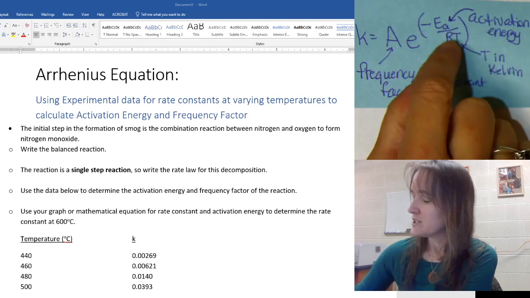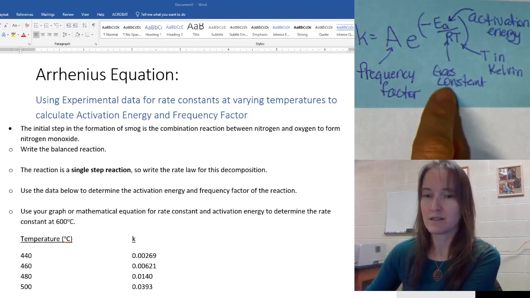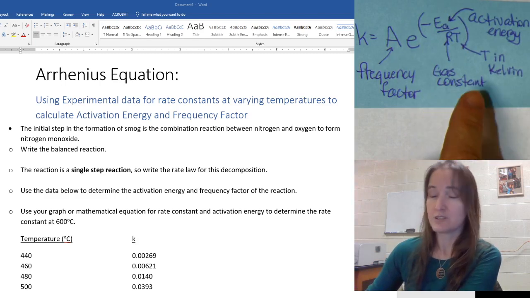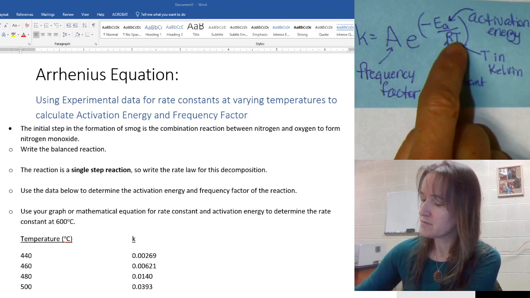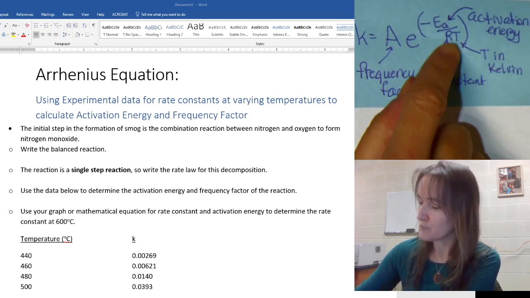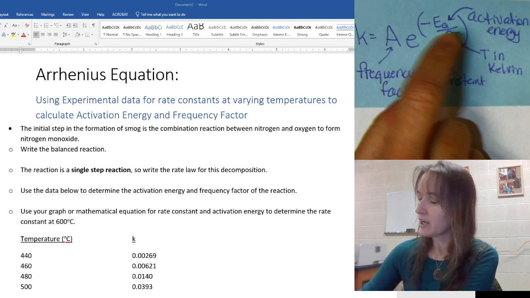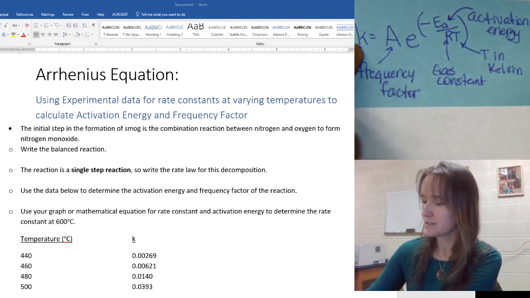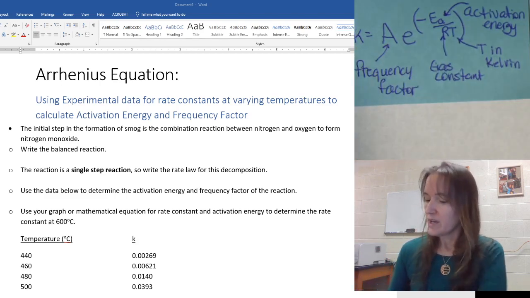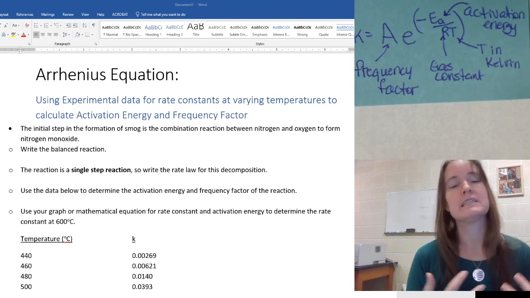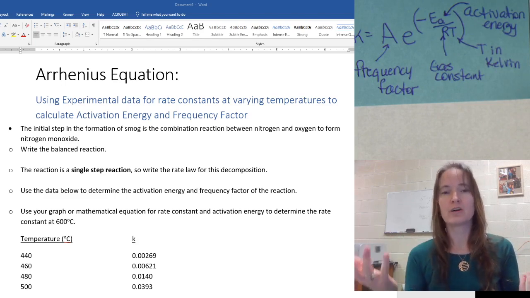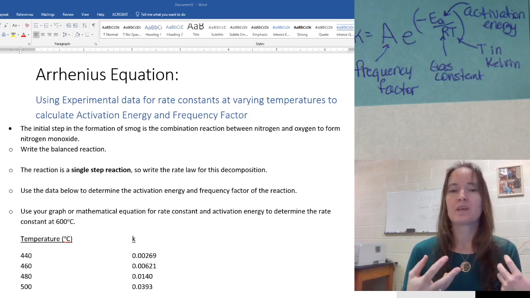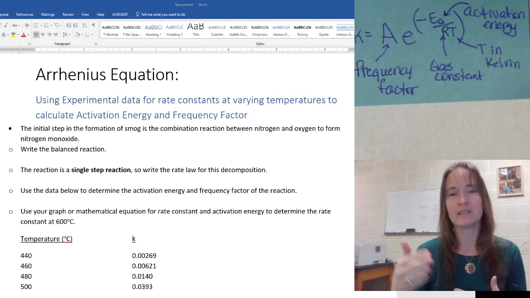That activation energy is divided by R, which is a gas constant, and it's the gas constant for energy, not for the ideal gas law. And then also divided by temperature, but temperature's in Kelvin. So right here is that temperature variable. So as this temperature changes, the rate constant changes. Well, if we actually do a series of experiments and you change the temperature and you measure the rate by measuring concentration changes and time changes, then you can actually figure out the rate constant at different temperatures.